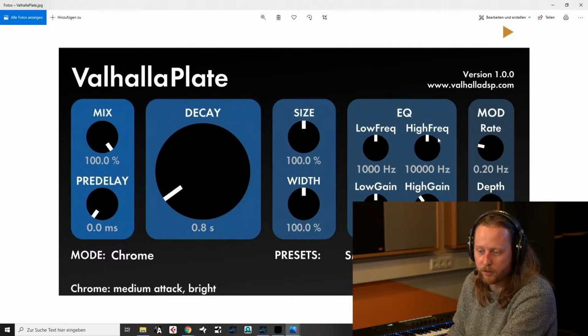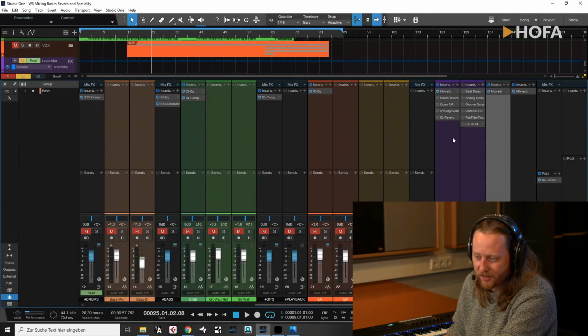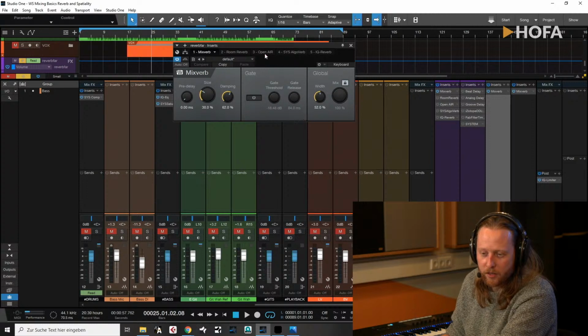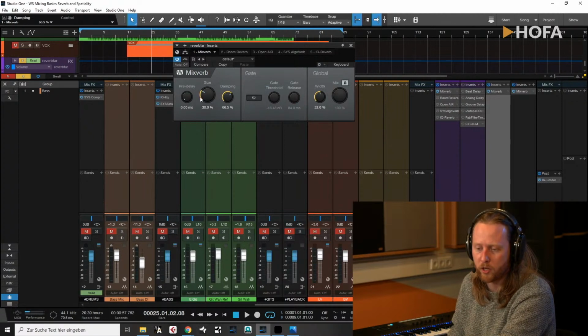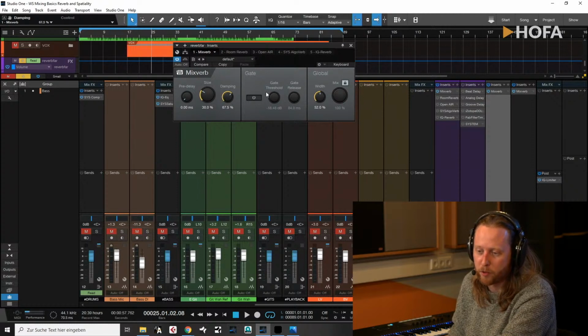And you will see those in almost every reverb tool you have. Size, width, mix. Here's something new. Pre-delay, size, damping. As I told you before, damping is just another word for the high frequency. Usually it's a cutoff or sometimes also a shelf, but it doesn't really matter, to be honest. It has an impact on the frequency response of your reverberation.